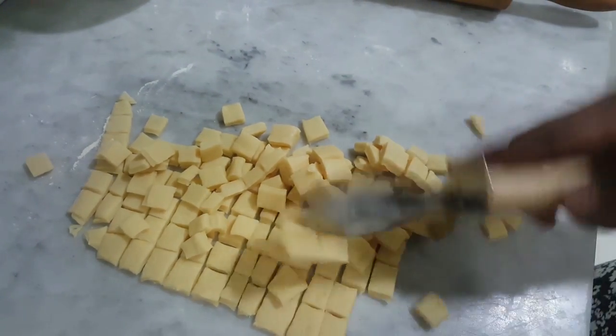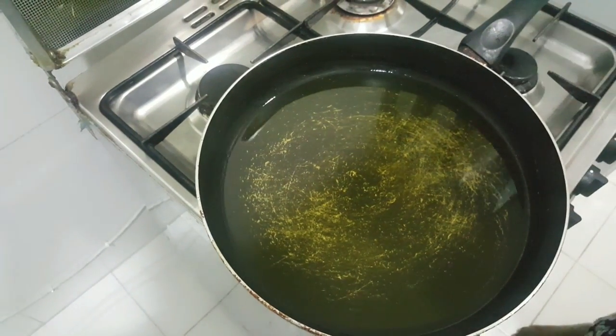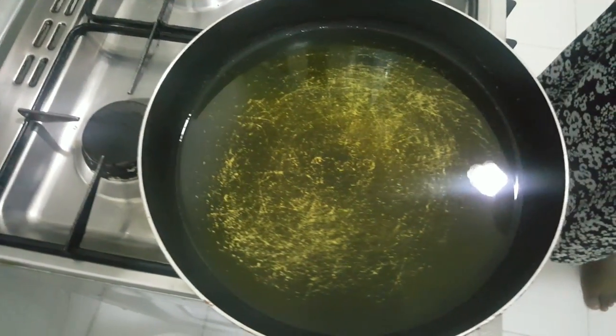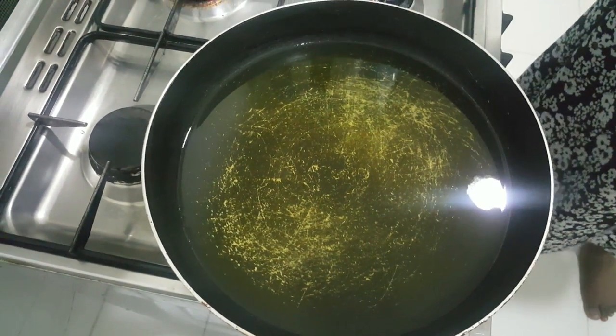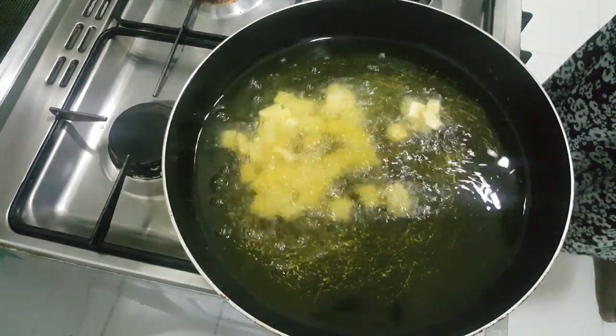So now let's go over to fry our chin-chin. Put a very generous amount of oil into a frying pan. Make sure the oil is hot, but not extremely hot. And gently pour in your chin-chin.